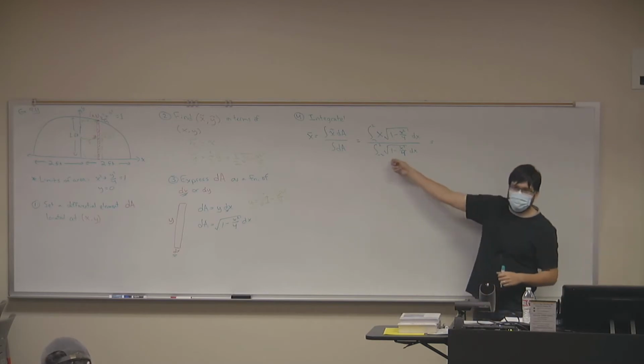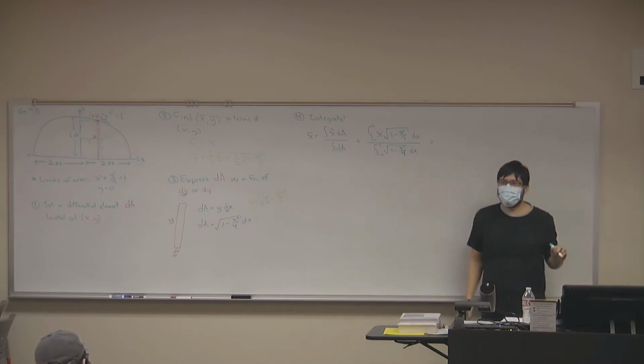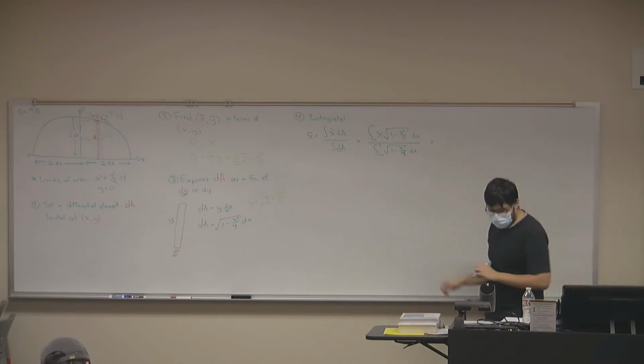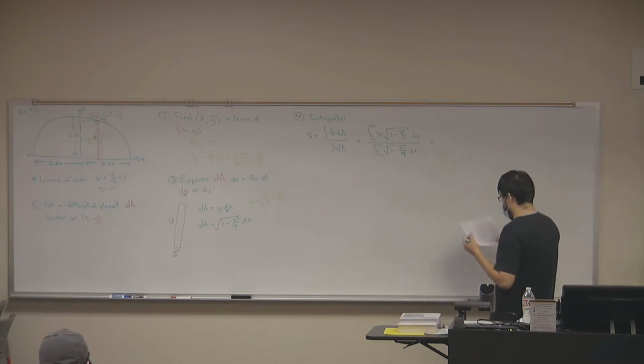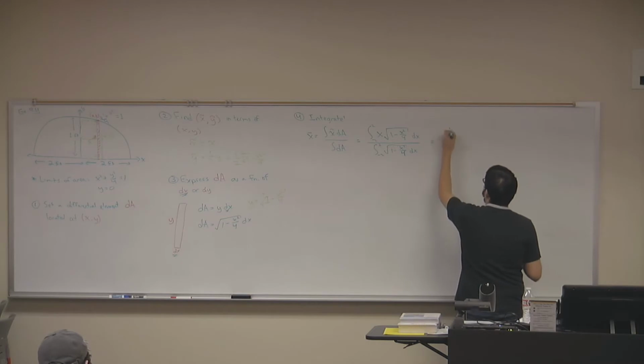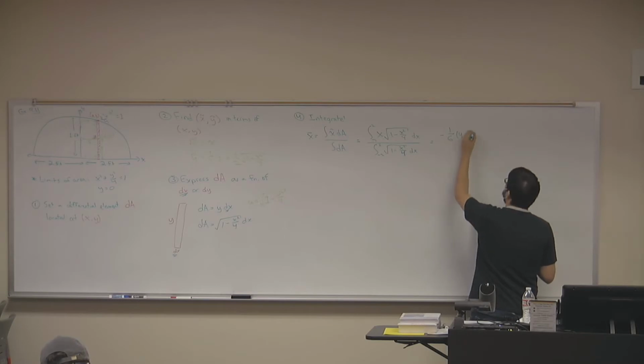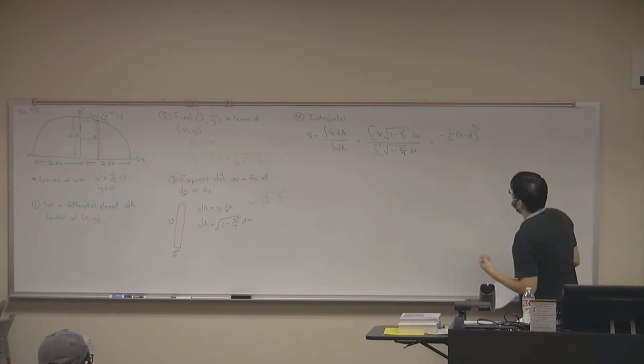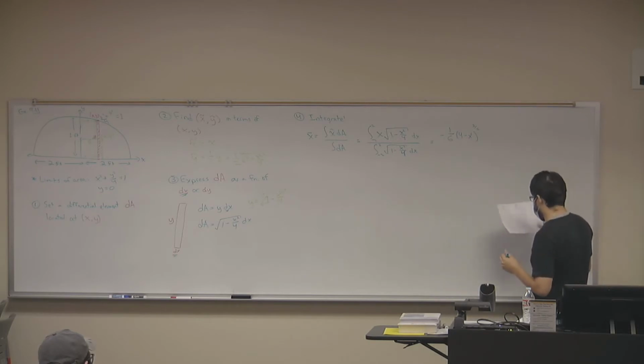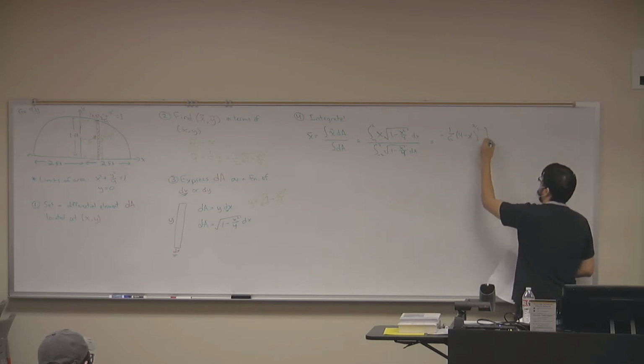This one, however, I'll leave it to you to figure out. But the numerator integral is actually, I'm just going to write it down so I don't make a mistake here, but it should be 1/6 of 4 minus x squared to the power of 1/2 plus 1, which is just 3/2. And of course, all this is evaluated from -2 to 2.